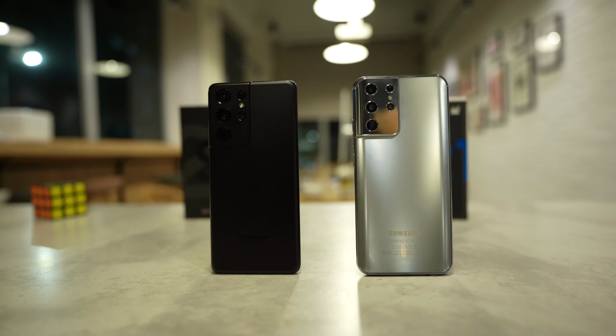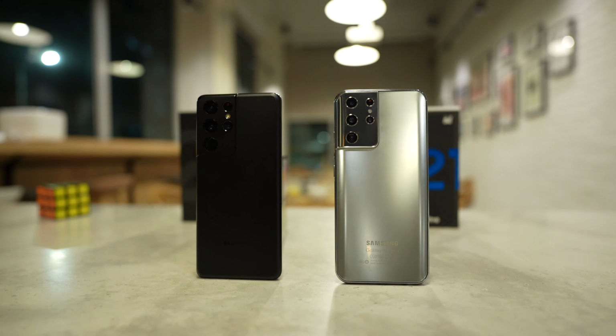Even at $100, do not buy this phone. This phone is a complete scam. I mean, obviously the fact that they have no respect for intellectual property and copyright, stuff like that. But yeah, even for $100, performance is terrible. There's only 1 gig of RAM, which makes the phone damn near unusable.